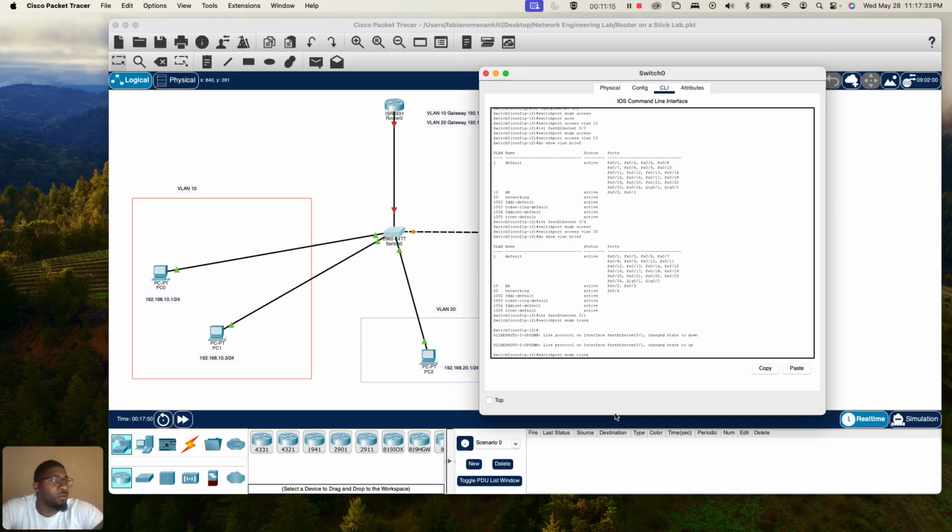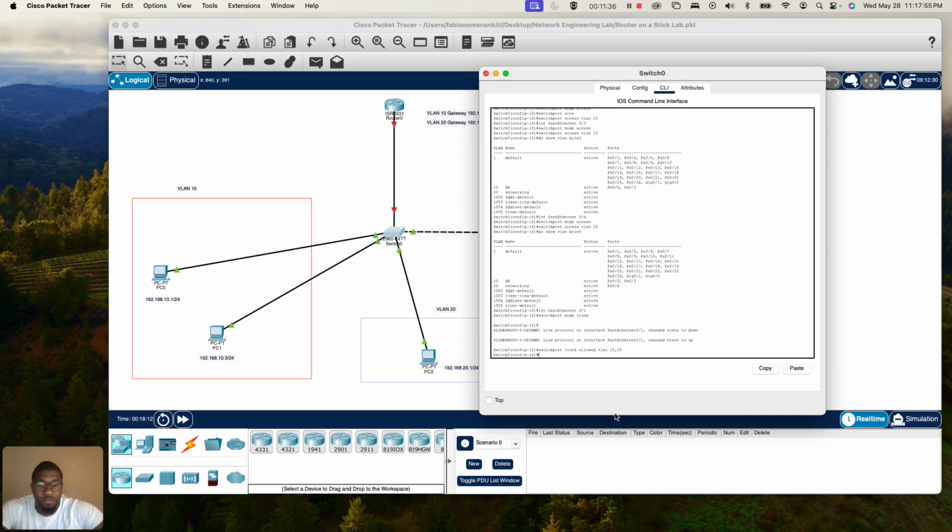We want to allow VLAN 10 and 20. Yeah. Cool. That's done. So this switch has been set up. We'll come back, but this is done. Let's go on to the next switch.